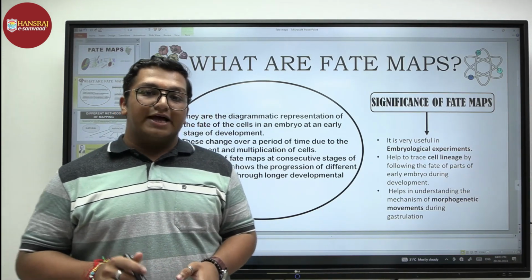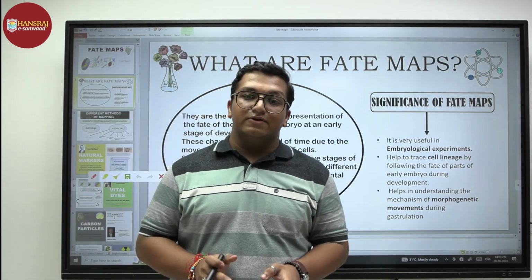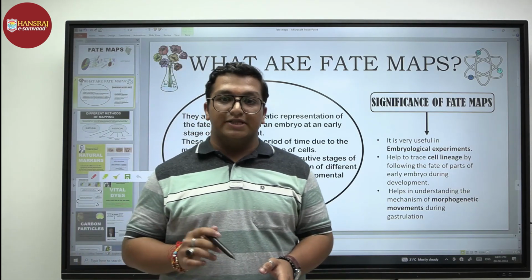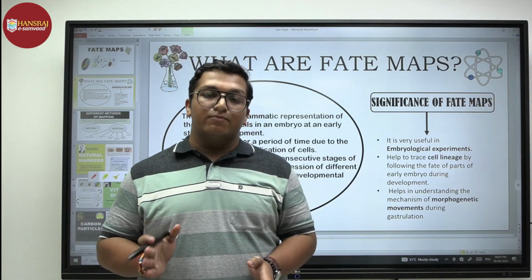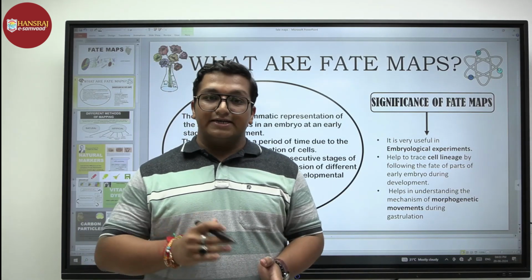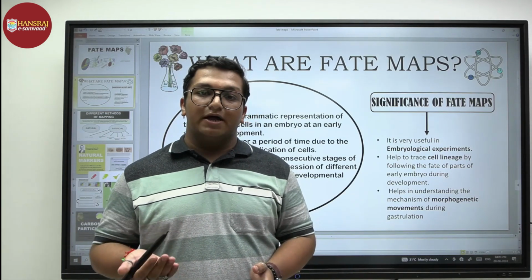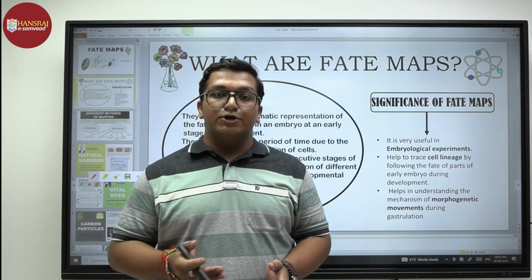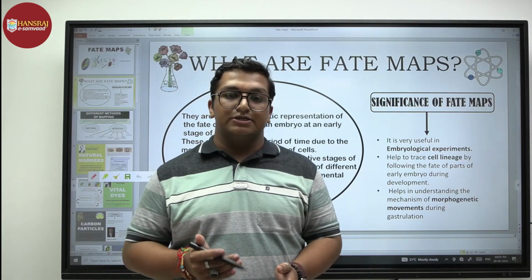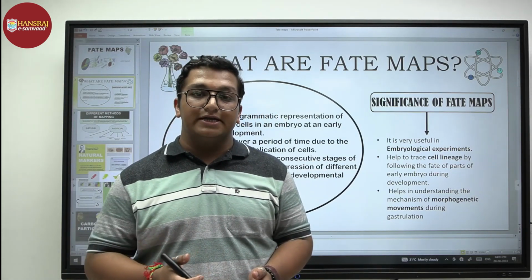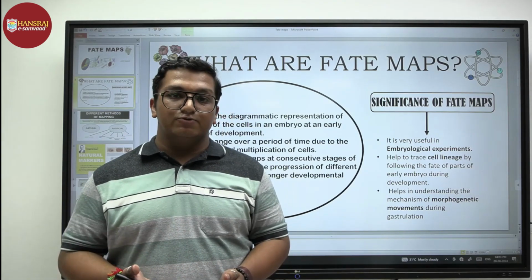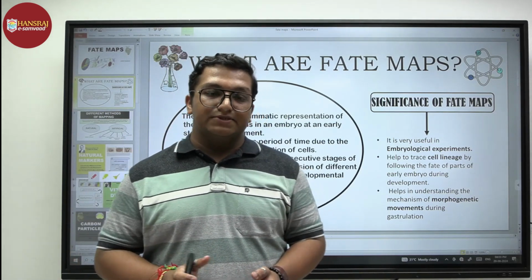As you all know, when our cells align to form the germ layers, we already know that this germ layer is going to form this kind of organ. As the cells align to form the mesoderm, we already know that this will form our heart. But if we want to know prior to gastrulation that this cell is going to make heart or liver or kidney, then what measures should we use? There we use fate maps.